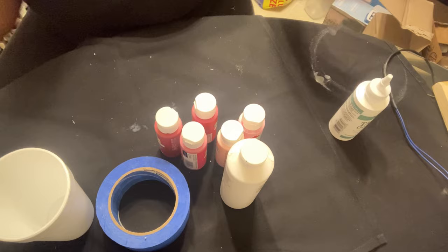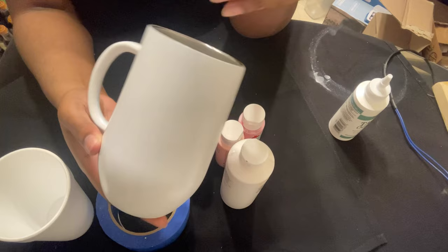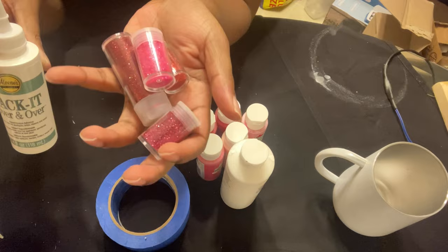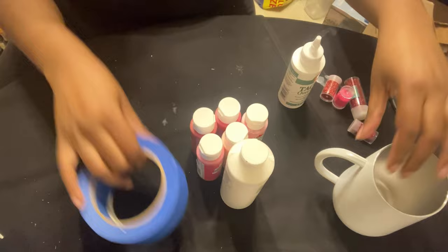Okay, so here I am getting ready to do one of my easiest methods that I love to do, and it's acrylic pouring. After fumbling around with the ribbon for 30 minutes, I decided to go ahead and do this method, which was a last minute design. I ended up taping off the side, the handle, and the bottom. I spray painted it with white. I prepped it with the mattifying liquid compound from Artistry Exposi.